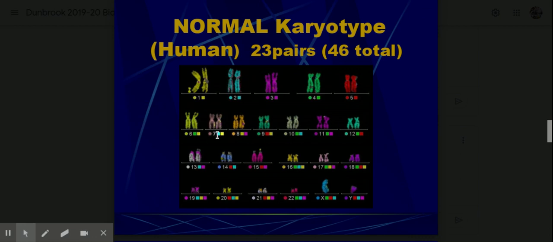Okay. And notice, this would be a diploid cell. This would not be a sex cell for a human being, because if it was a sex cell, it would only have one of each chromosome number. This one clearly has a pair of number ones, a pair of number twos, a pair of number threes. That's why this is a diploid body cell. This is not a sperm or egg cell. It's not a gamete. If it was a gamete, you'd have only one number one, you'd have one number two, you'd have one number three. Whether it came from mom and dad or not would be determined by that independent assortment and segregation business that we discussed. But just looking at this, we know this is a normal karyotype for a human body cell diploid.